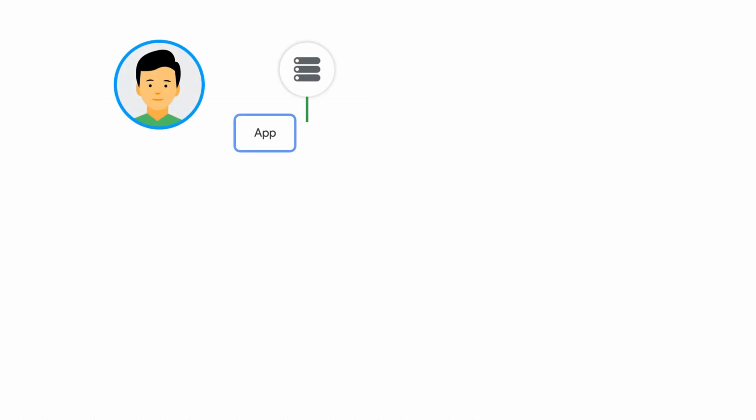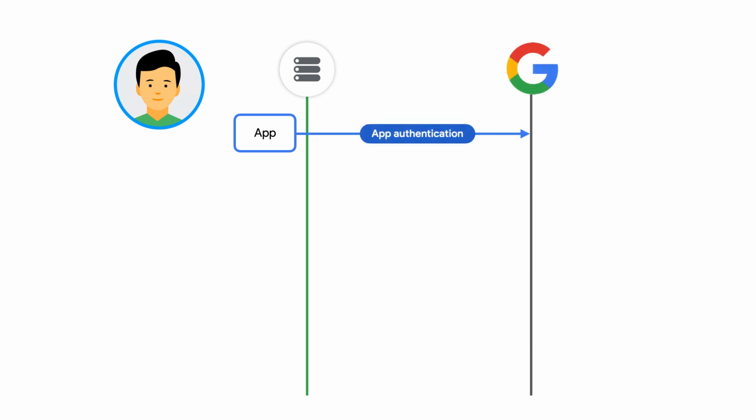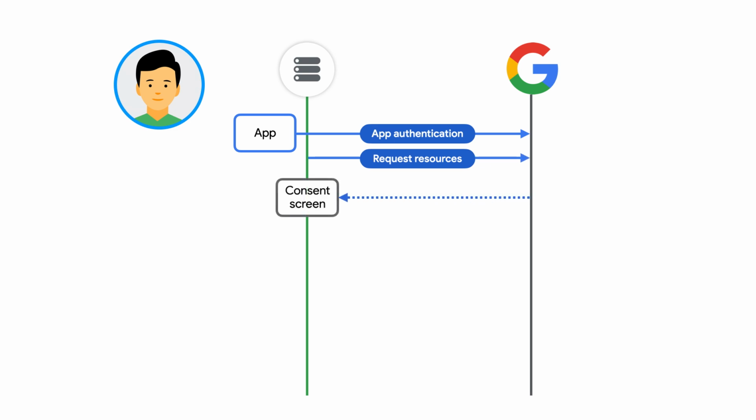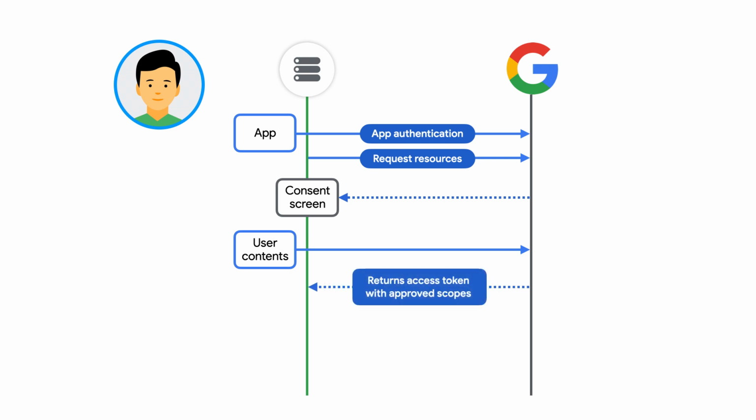Here is a high-level example of what is happening when a user visits the web server and the app runs. The app authenticates and requests resources from Google's OAuth. The consent screen is presented to the user, and the user provides consent, usually their username and password. In this ideal situation, the consent is correct and gets validated. Access tokens along with approved scopes are sent to the app, where the app can invoke different APIs to provide a great experience to the user.